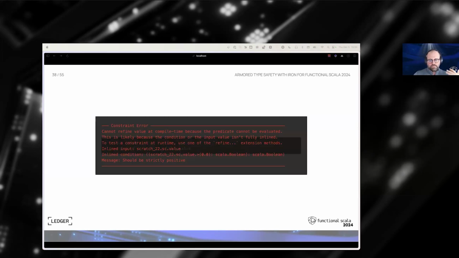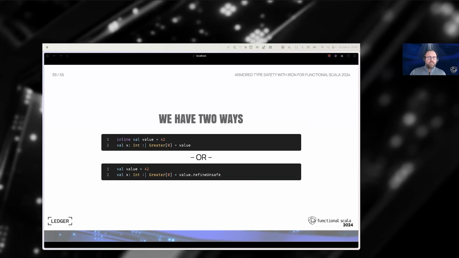But we have ways to fix it. In fact, we have two ways to fix it. Either we inline the value, so at compile time, in the second line, the compiler will know that the value will be 42, or we can use the refineUnsafe extension method, and it will give directly the refined type.